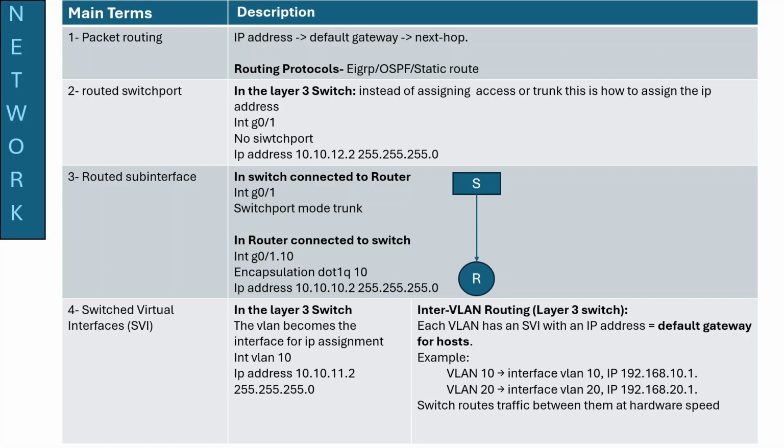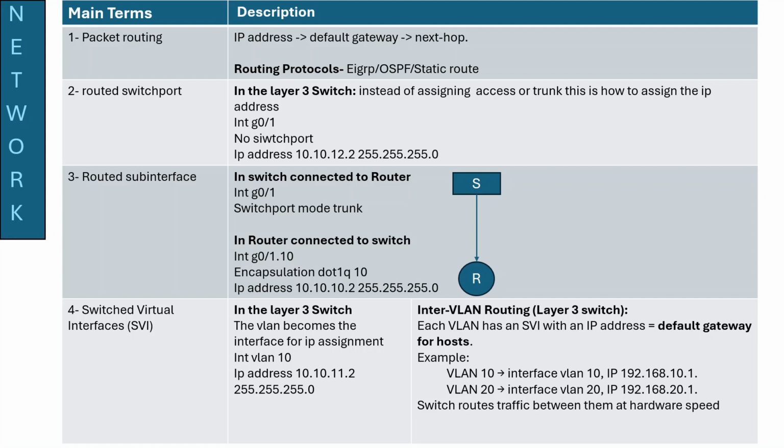In the network part, one part is different. In the packet routing, I'm showing you how the device goes to the switch and then to the router, and then router to router. So an IP address identifies a device. The default gateway is the process from the PC getting to the router. Between that is the switch, and then router to router is the next hop.